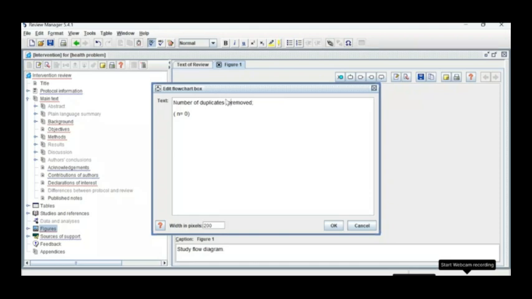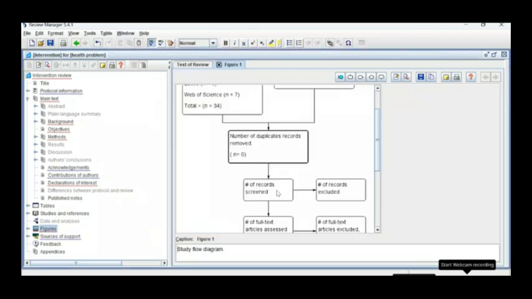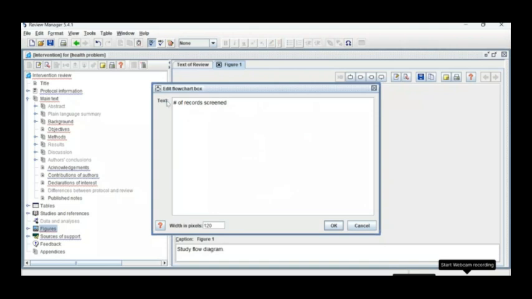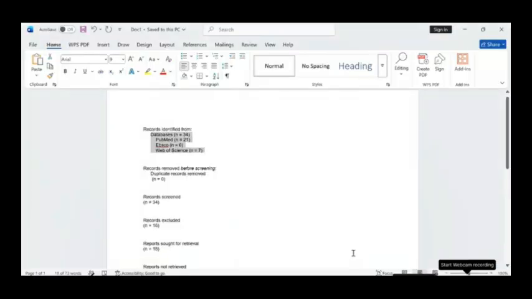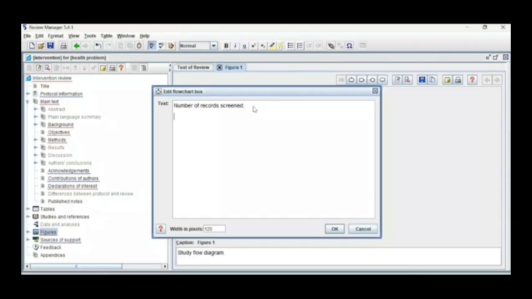Click OK. Updating the eligibility phase. Note, I briefly switched to a Word document to verify the data points before continuing. 1. Edit Full Text Assessed. Double-click the box labeled Number of Full Text Articles Assessed for Eligibility. Change the text to Number of Full-Text Articles Assessed for Eligibility and add the count, n equals 18.